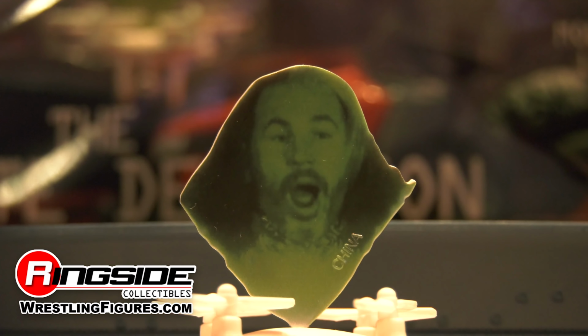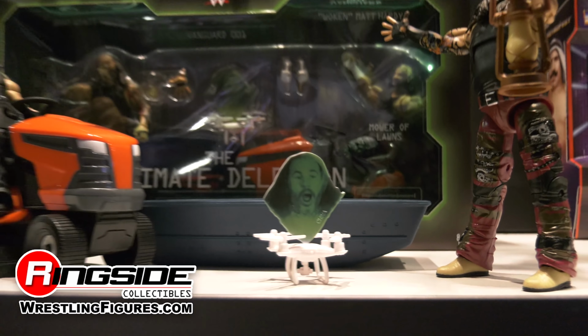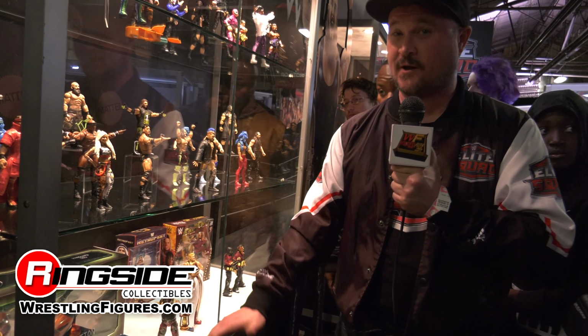The Matt Hardy head on the final product will actually be translucent plastic. I did not get the final sample in time for the show, but it will be even better than what you see here, and what you see here is actually pretty good.